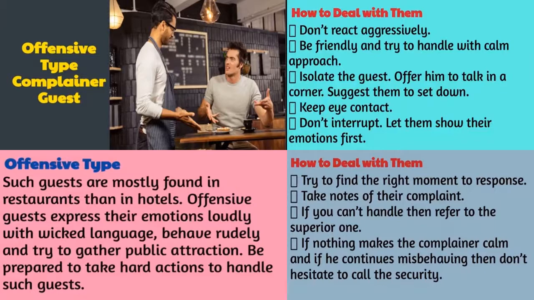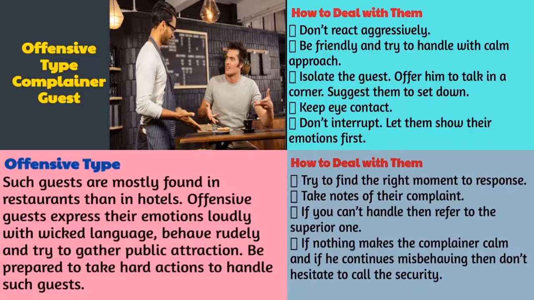Isolate the guest, offer to take him to a corner, suggest that he sit down. So this is a very good point and a positive idea. Don't try to argue with the guest, especially with this type, I mean, offensive guests. Don't try to speak with him in public, because other guests may notice something they won't like, and consequently they may have a negative point of view about you and about the business you work for in general.